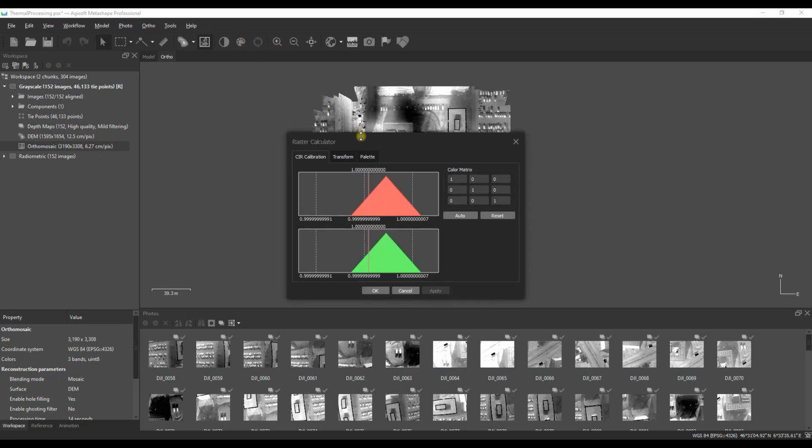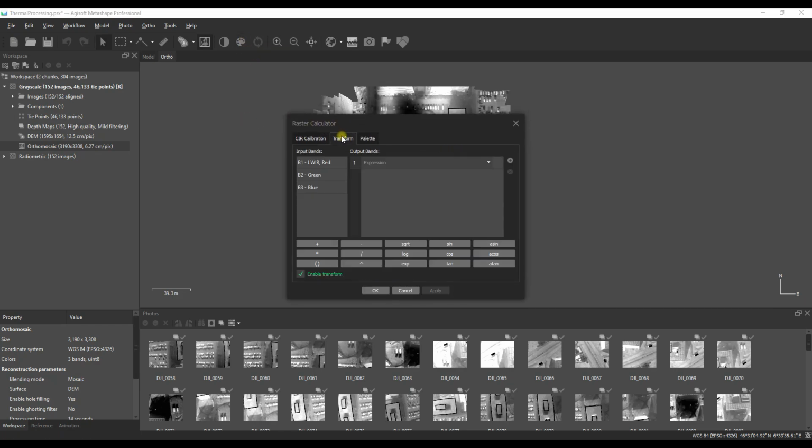So it's not just the grayscale that we are dealing with. We have the option to edit the color palette somewhat. So we'll use the raster transform tool. And what we need to do here is tell it which band to use. So see, automatically it tries to determine which bands we're using. So it is the first band, B1, which is the long wave infrared. So we just want to select band 1 in this case, because if we don't select anything at all, we won't be able to apply a palette. So I'm just going to select band 1 and apply.